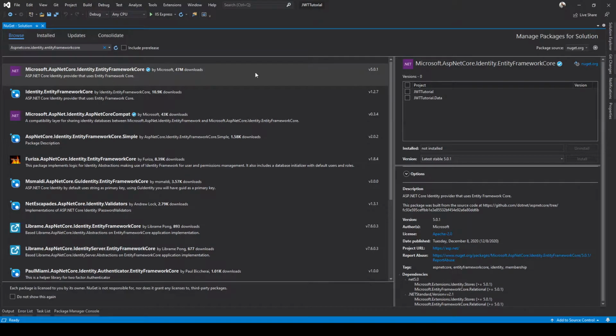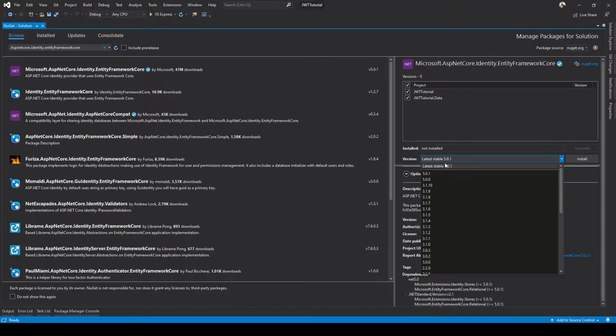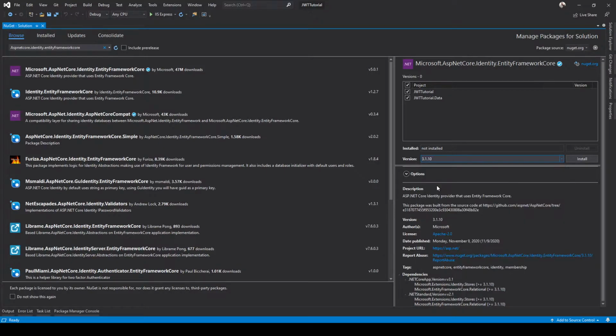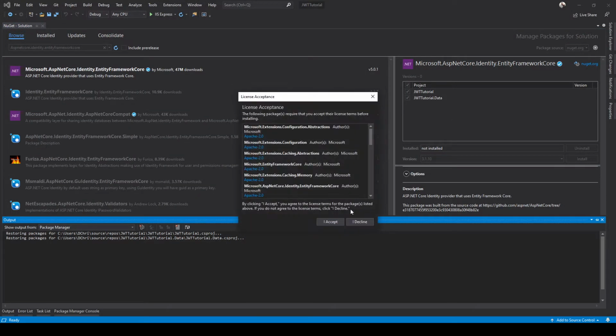And that's this guy right here, and we are going to install it in both projects, so make sure both of these are selected. And we don't want the latest stable for 5.0, what we want is 3.1.10 or really any 3.1 version. So I'm going to select that and install.